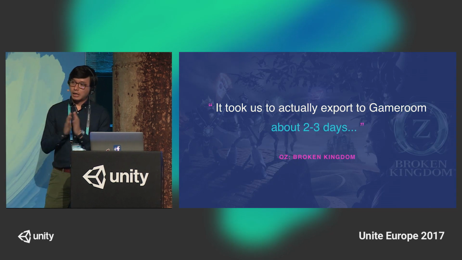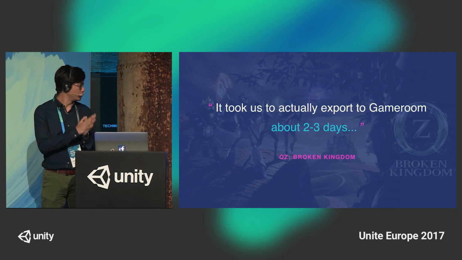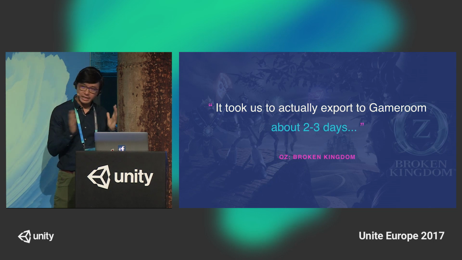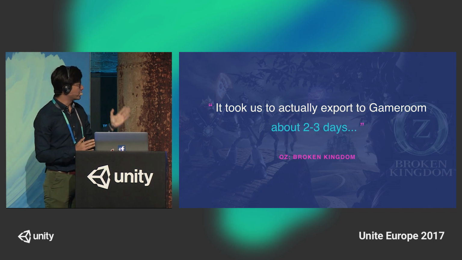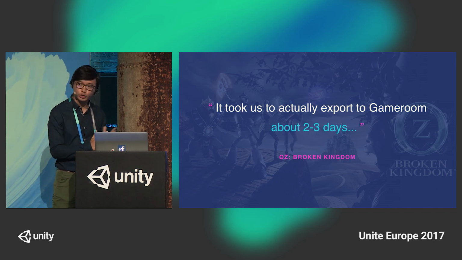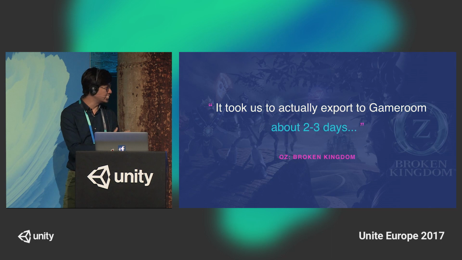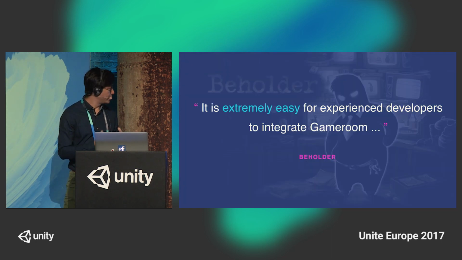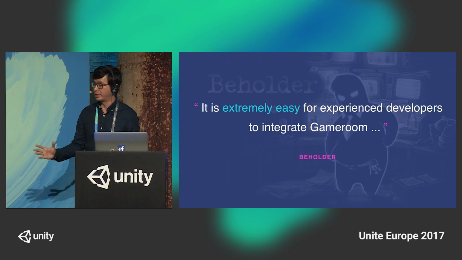We have worked together with a few partners that are on Unity, and here are some statements from them. With Oz Broken Kingdoms, this is what they said. It took 2 to 3 days for them to export their game from mobile to Gameroom. It's extremely easy, as they quoted here. For Beholder, it's very easy for experienced developers to integrate Gameroom.